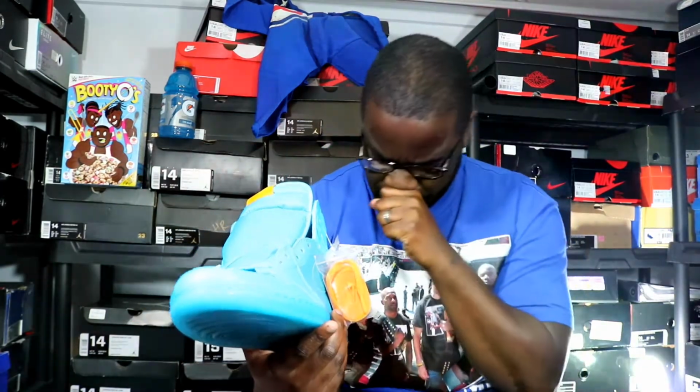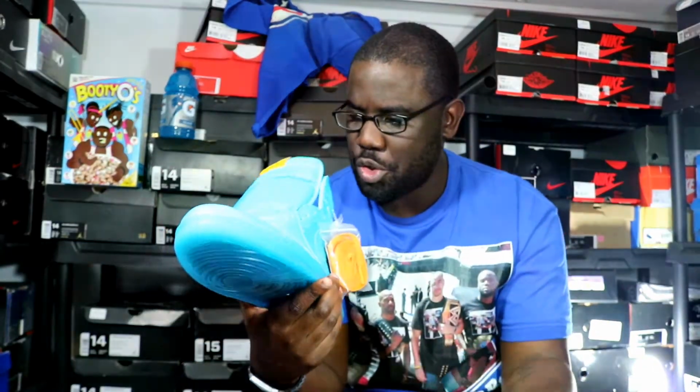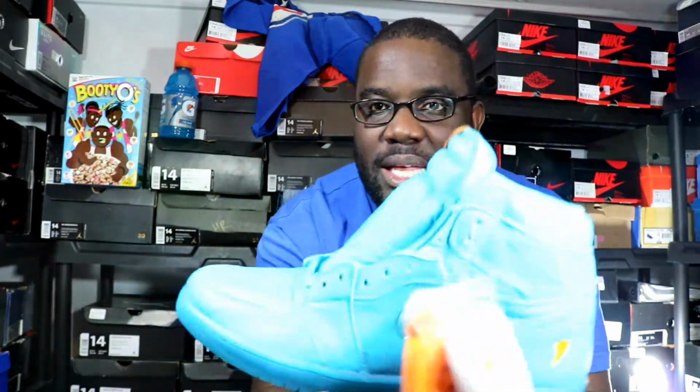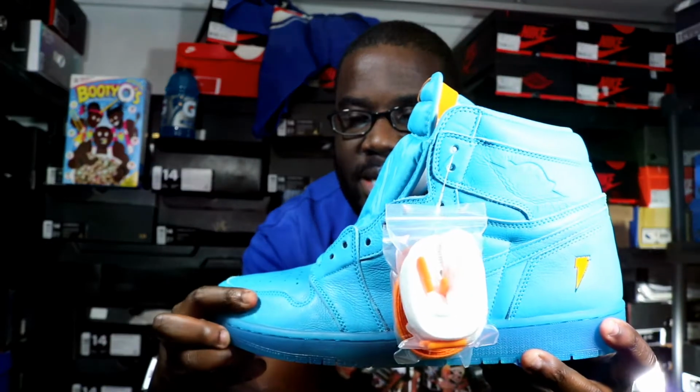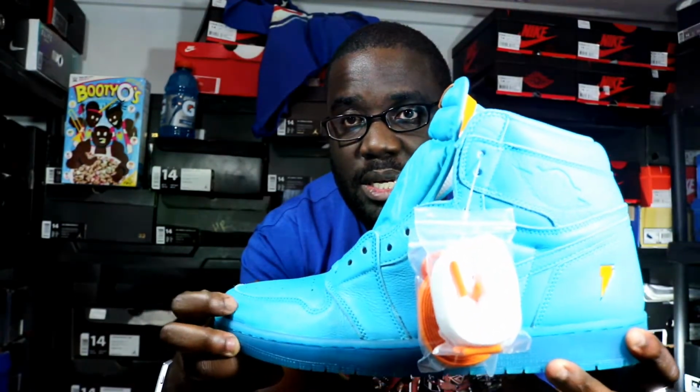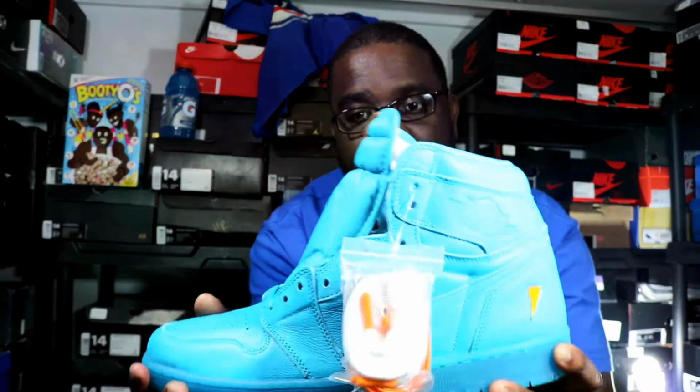New Jordan smell. New Air Jordan 1. Excuse me, new Jordan 1 smell. Jordan 1s are the only ones that are like this. They just have a special scent to them. But look at that. That leather quality on these is great. That is some good leather quality right there, man.